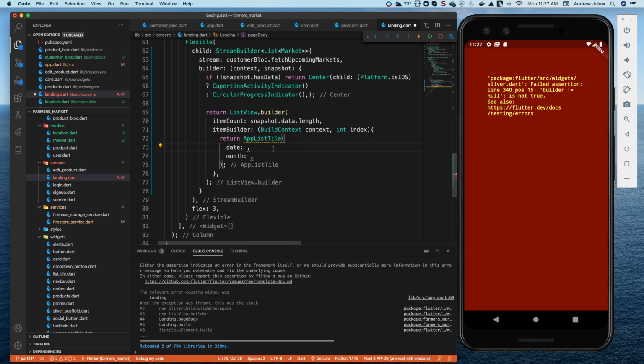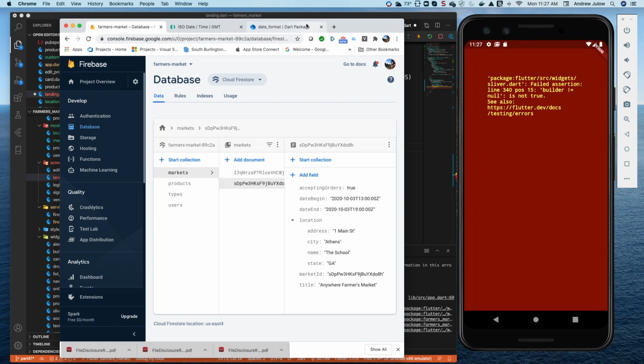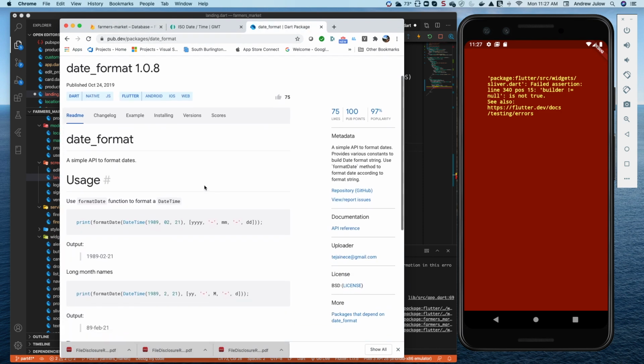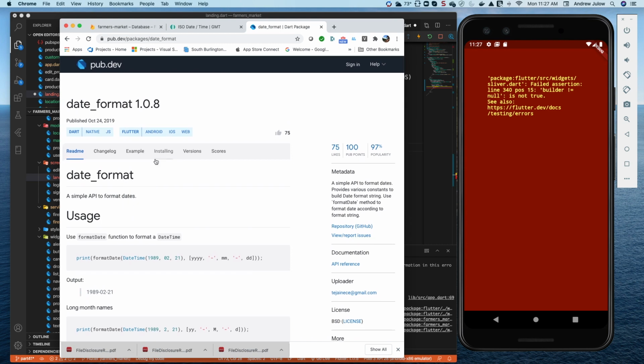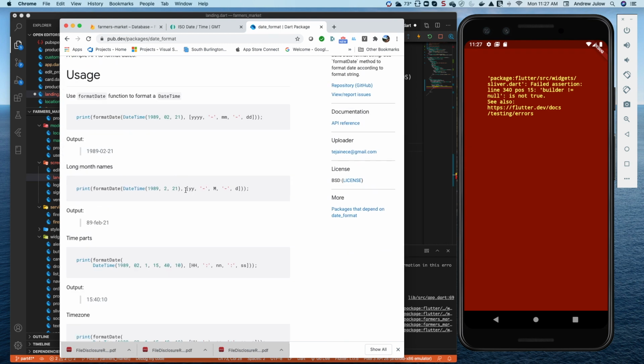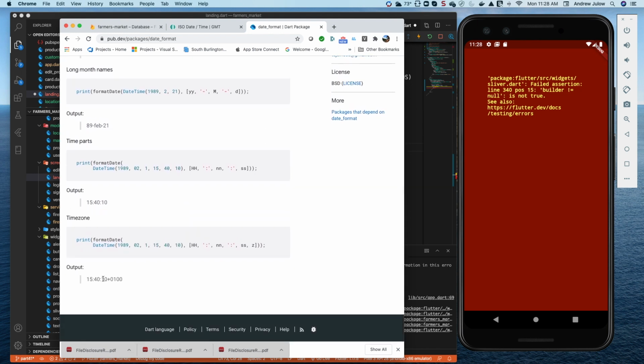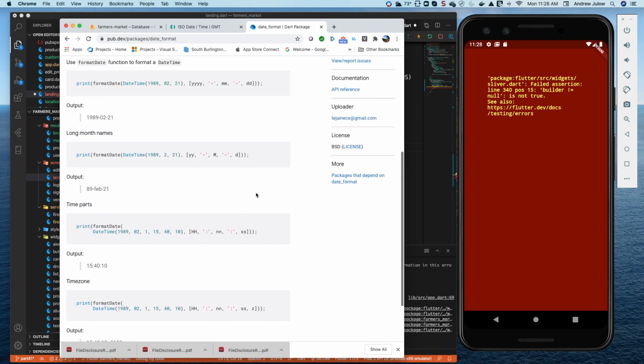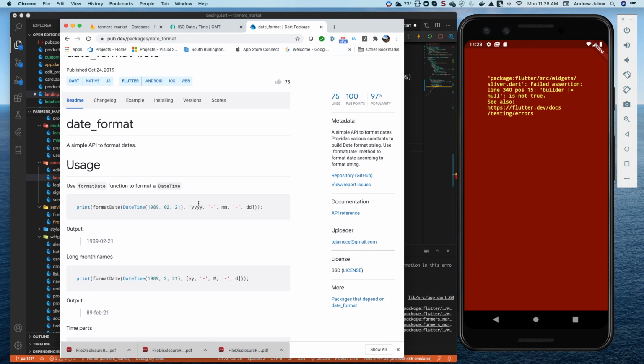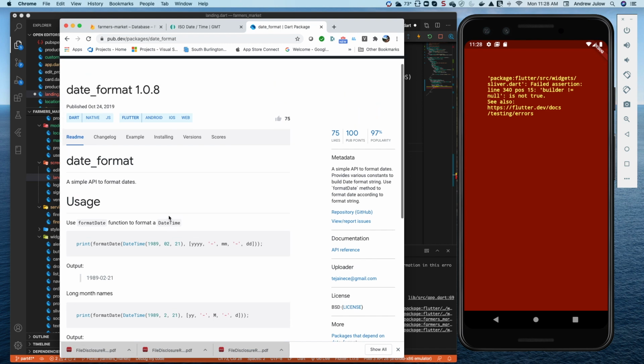To format the date, I want to use a package. It's one I've liked all along for this, and it's called date_format. And it's really simple. You just format date, you give it the date, and then you give it an array with the format that you want. So there's not a lot of explanation here on what these HHNN, all this stuff means, but this is pretty standard stuff, and you can kind of play around with it. But basically, we'll just take the year. It will concatenate everything together in the array. So if you wanted to put a dash between the year, the month, and the date, you do it like this. Really simple and works really well.